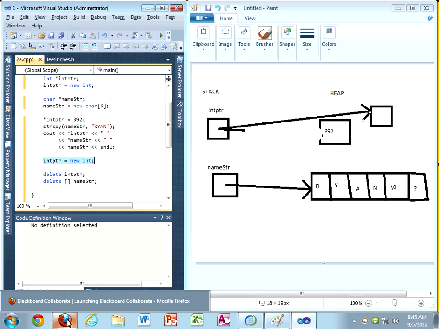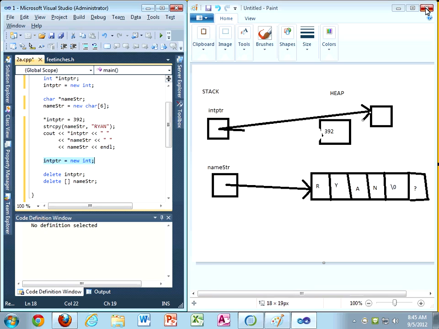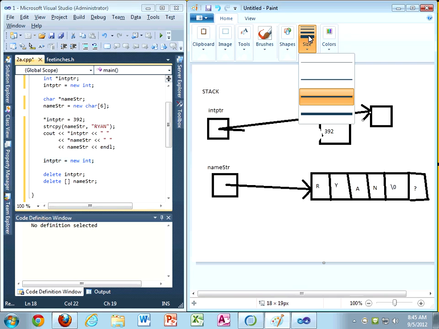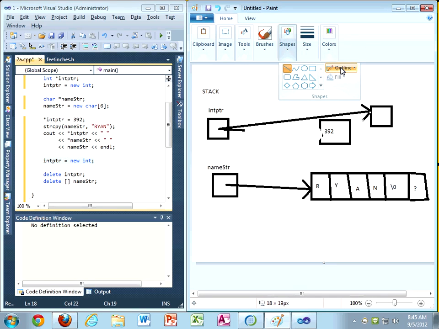So now, of course, I need to take a timeout just for a minute here and get some stuff set up because we're changing gears completely. We're starting on lesson 3. I'm still going to need paint. Colors.